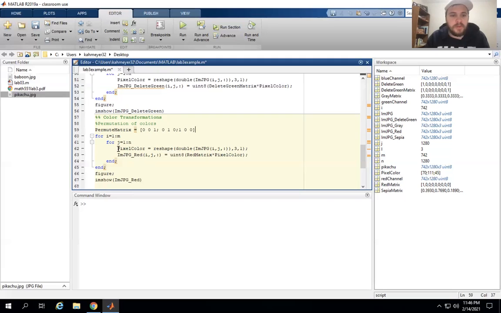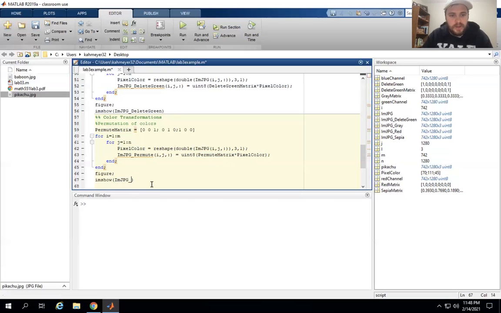Excuse me, we're changing the pixel color with the reshape command, right? We're extracting all this data from all these pixels, and assigning it to a 3x1 matrix with red, green, and blue attributes. Then how we manipulate this is we define our new image, what we want our image to look like after it's filtered. This one we'll call mjpeg permute. Then you use the uint8 command, and this time we're using the permute matrix. I had a couple snags in the last video with not getting my definitions in alignment, so let's make sure we are in alignment here. We're taking this permutation matrix and multiplying it by this pixel color that has been reshaped into red, green, and blue components.